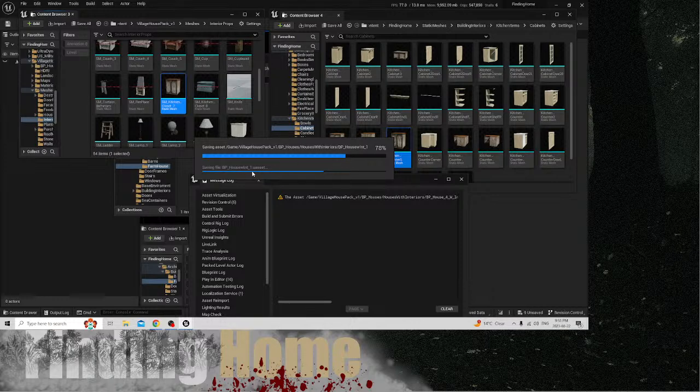It's actually saving this house. House 2, it's saving. But like I said, we'll most likely be just deleting those houses anyway, because they just don't make much sense.